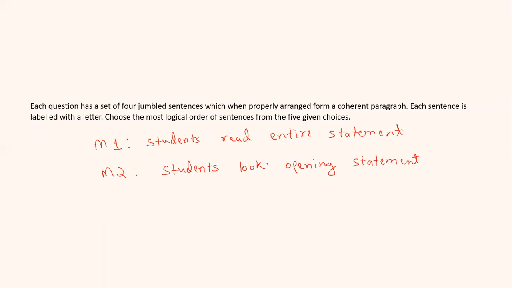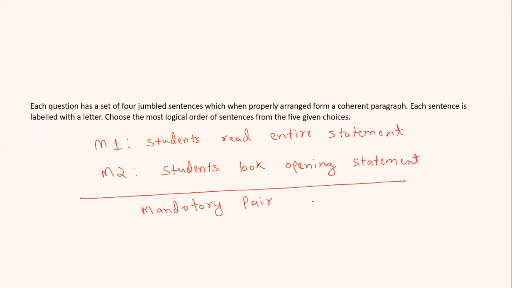How you need to approach is that you need to find the mandatory pair. Means after reading the four sentences, which two sentences will definitely be together? Go through the options, eliminate the options which don't have those two mandatory pairs together, and then look for what can be the opening sentence, or look for the logical flow of the four sentences.